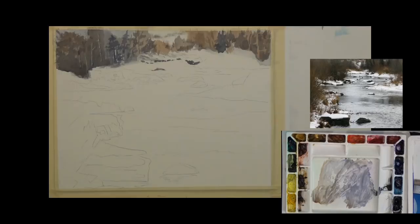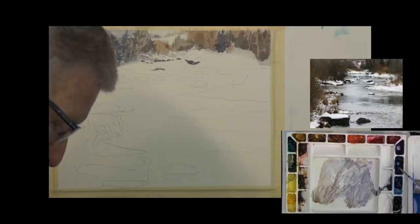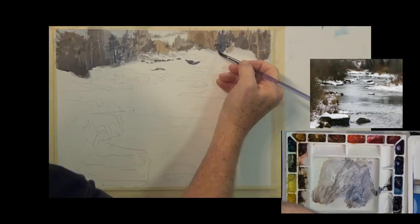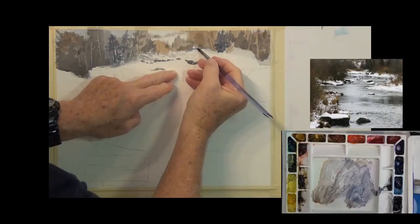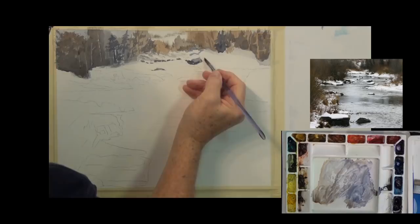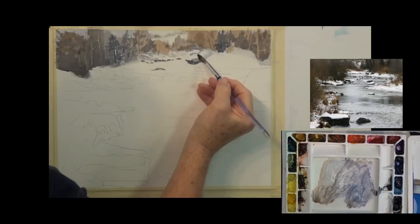All right, let me see here. What are we doing? We're moving right along here. A lot to do today. Over here, this is coming down. Let me see. I want to try to be as accurate, as close as I can to this. Put in some things that look like there's some shadows and kind of defining what's going on here. And because that is snow, I'm going to soften it now and just let it run together. And I've got a nice little shadow there.